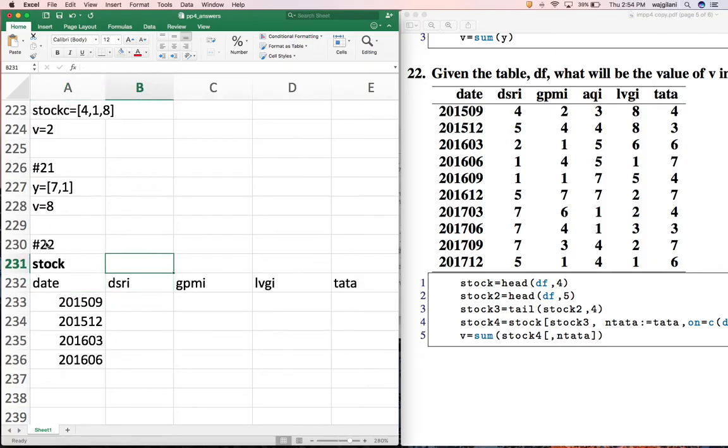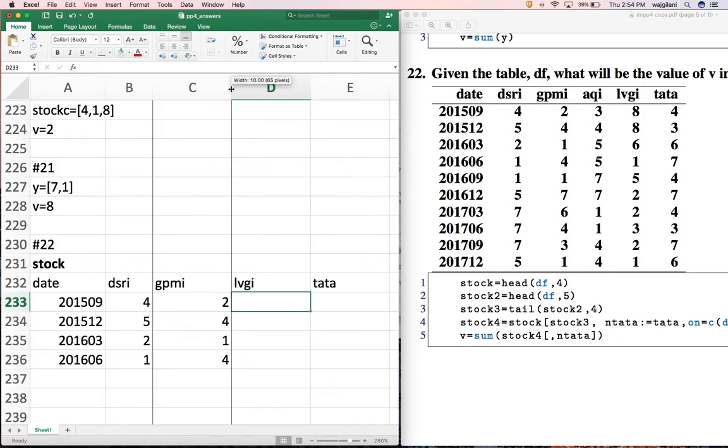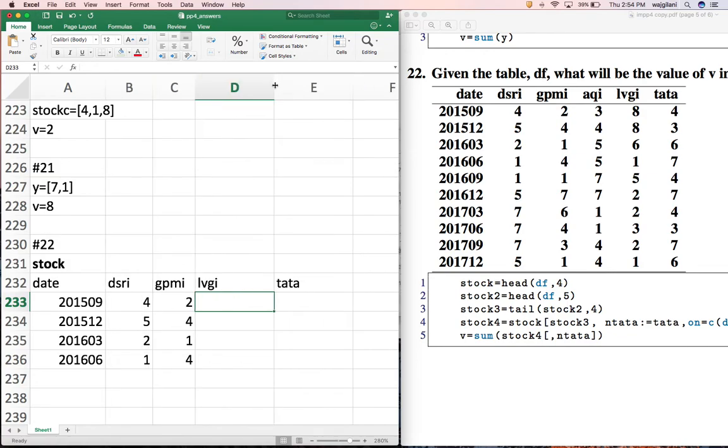DSRI 4521, GPMI 2414, LVGI, oh no, I missed AQI. Need more space here. Bring these guys in a little bit. All right, LVGI is 88. No, I'm missing AQI.